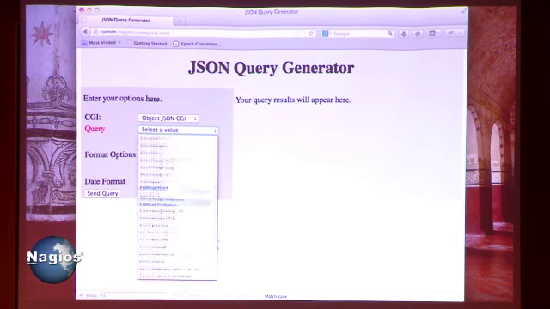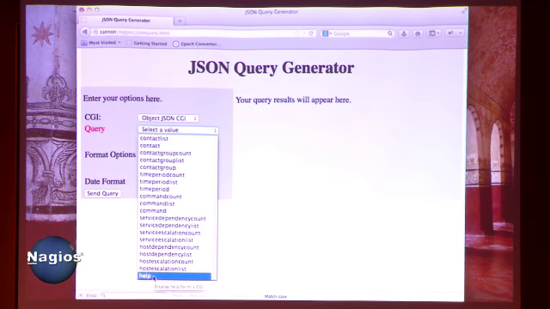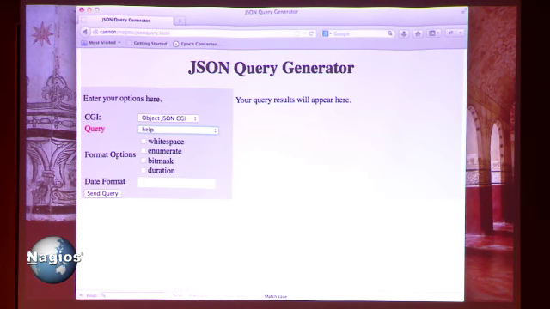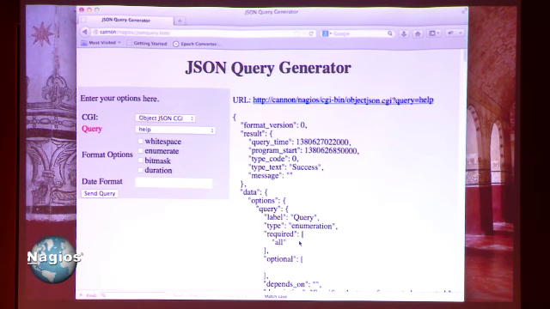So let's go ahead and scroll down. You see there's also help available on items in the selection list, so you can get a little bit more idea what's going on. Let's do a help query. And you can see a couple of things there: the URL that was actually used to generate these results, the format version. Here's the result information, and then the data down here.